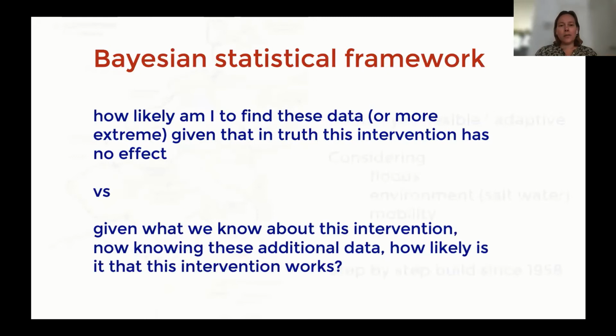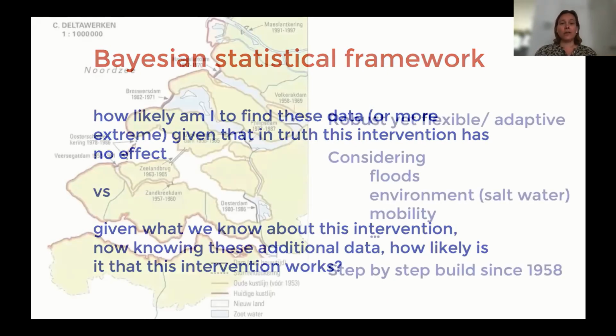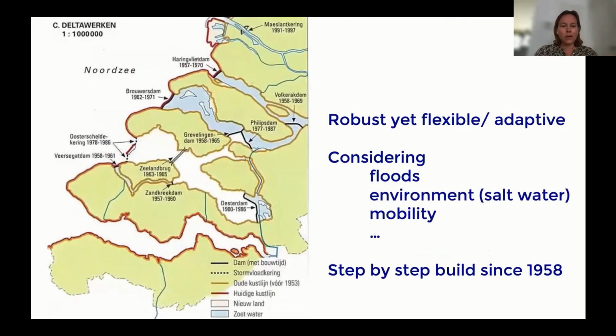So I see the Bayesian framework that we use as the Delta Works that we have in the Netherlands. I'm from the Netherlands. The Delta Works were instigated after a large flood had caused some damage and a lot of lives were lost. But instead of upping all the dikes, which would be your traditional solution, some smart people said, what we could do is not close off all of these islands to prevent floods, because that would have major changes to the environment. You would have sweet water instead of salt water, and all kinds of things would change.